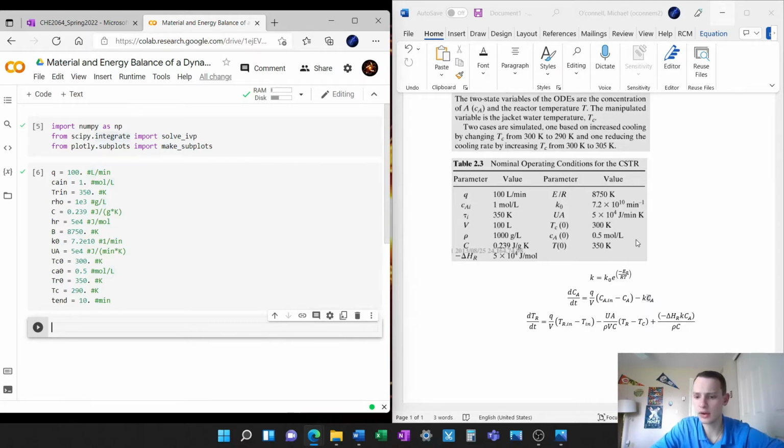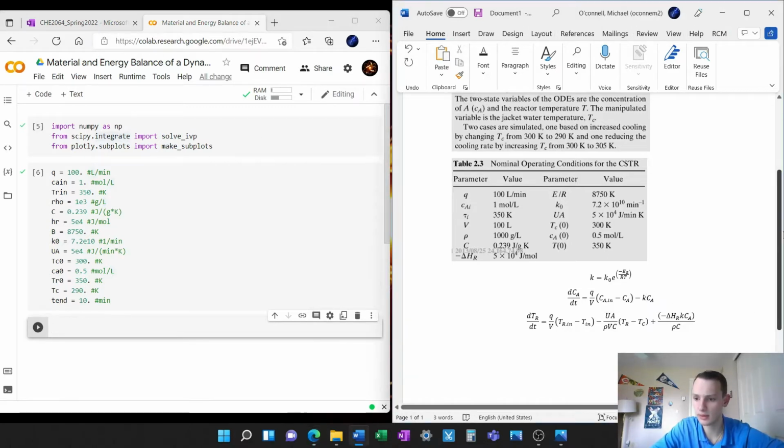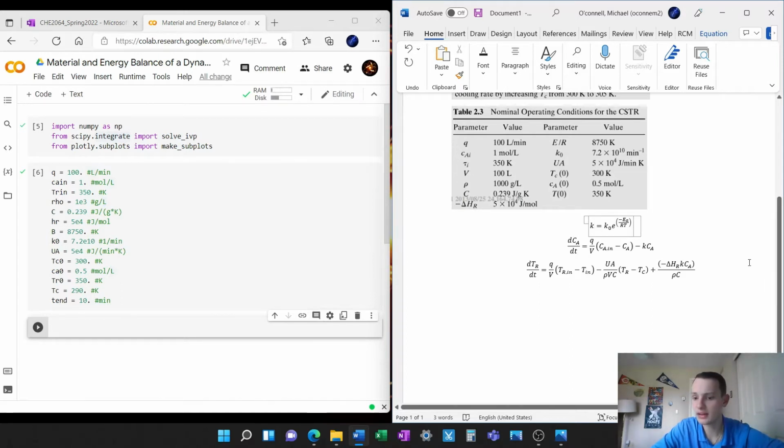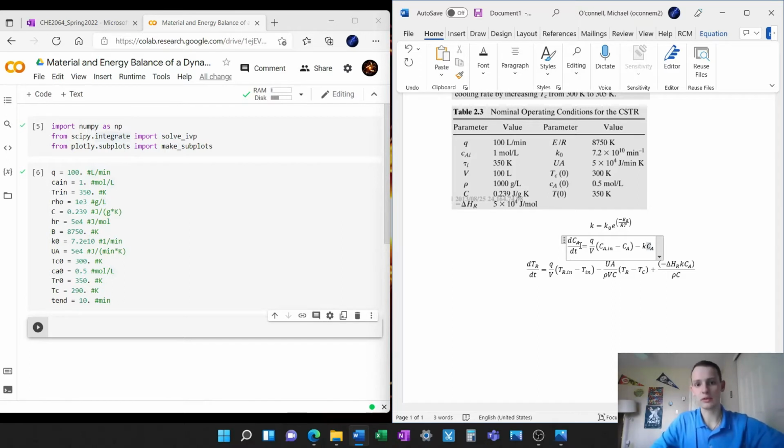Now, why do I say that? Well, there is an important comment I want to make about these equations that I typed up in Word that I can reference as I write this code. And that is the fact that this k, which is our reaction rate constant from the Arrhenius equation, obviously depends on the temperature, right? So that is important, but k also appears in our material balance equation, the equation we use for describing the change in the concentration of A with respect to time. So that is important, right? So the concentration of A changing over time does depend on the temperature in this case. So that is going to be important for us.